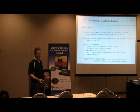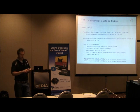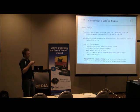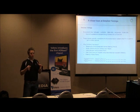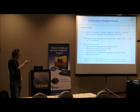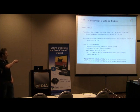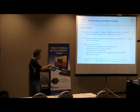Detailed timings are a little bit more complicated. Detailed timings are all these newer widescreen resolutions. They're your 1280 by 800 or your 1920 by 1080 or your 1680 by 1050. These resolutions have only been in the industry for a short amount of time, and there's no standards. There's no standard version of 1920 by 1080. It's different from display to display. It may be different from model to model. It may be different from manufacturer to manufacturer. And all the information that it's providing there, it's providing dimension of horizontal and vertical blanking periods and vertical and horizontal sync pulses and active pixels and even sync polarity and pixel clock. All this information down here is important to the graphics card so that it outputs the right information.